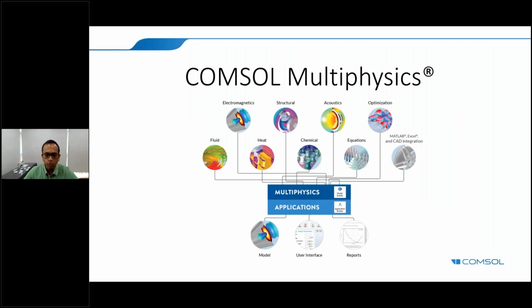So to begin with, for those of you who may be unfamiliar with COMSOL Multiphysics, it's a truly multiphysics software in that you can couple any physical phenomenon with any other physical phenomenon in COMSOL. Irrespective of what physics you're talking about, when you want to capture a real life problem on a computer or in a simulation, normally you have multiple physical phenomena which are simultaneously governing that physical problem. And in COMSOL, you have the flexibility to couple any physical phenomena with any other physical phenomenon. For instance, if you want to couple structural mechanics with, let's say, electromagnetics and heat transfer, in the same interface, you can couple all of these phenomena in COMSOL, and the list goes on and on. The same with fluids and structures, or chemical species transport and CFD and heat transfer. All of these can be coupled in a single interface. COMSOL gives you a user interface which is easy to use and where you can couple all of these phenomena simultaneously to capture your real life problem accurately.